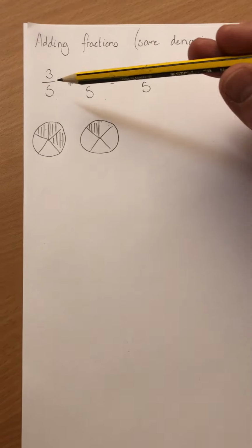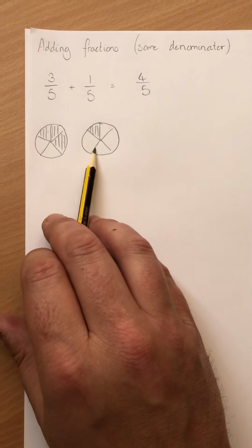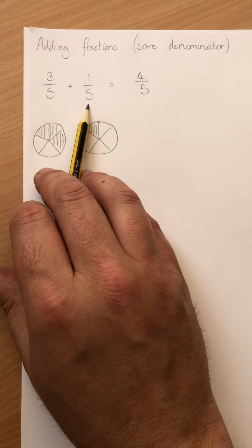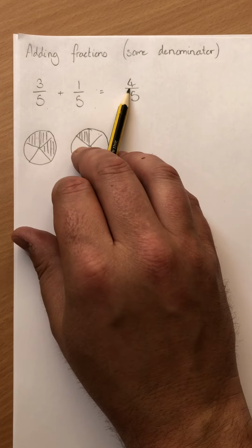If I'm doing that just with the numbers without the pictures, I can see that the denominator is going to stay the same because I'm working in fifths. So it's fifths add fifths. So the denominator is going to stay the same, and I'm just adding how many fifths I've got. I've got 3/5 here, add 1/5 is 4/5.